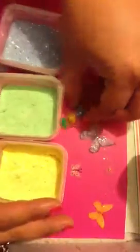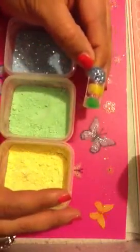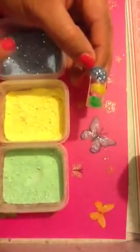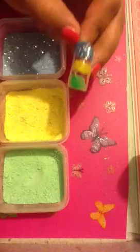I'm gonna buy more chalk because I really want to do more mixes with chalk. And like I said, I just started on this one. So this is how it looks. Hopefully you guys like it.